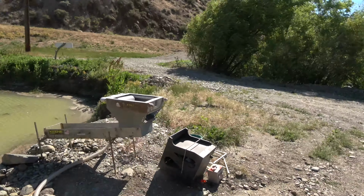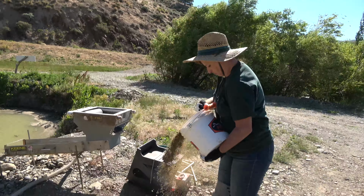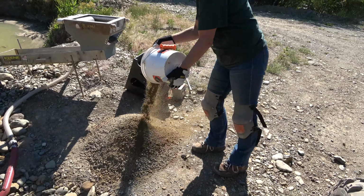They're starting to clean the bedrock, get some rocks out of the way, rock picking, get some fresh dirt that we can just shovel. Mom and I came down and we're gonna just pour the dirt next to the machine because we didn't bring enough buckets. That way, when we run later, we've got plenty of material to run. So we're just gonna be making a pile.